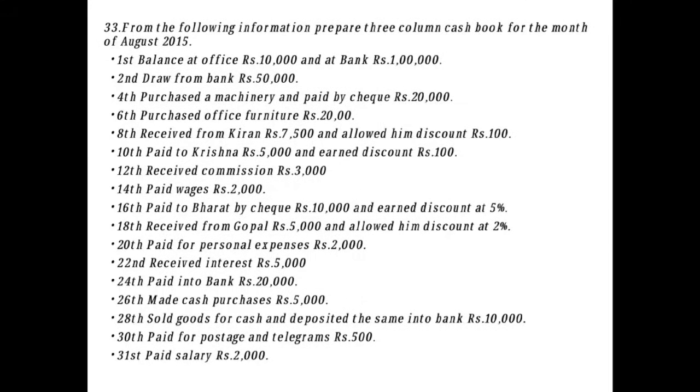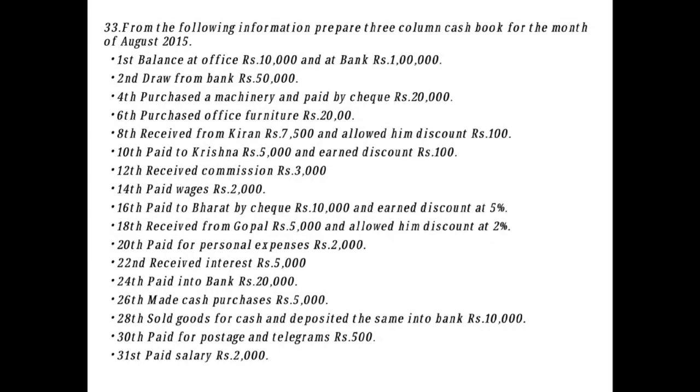Hello students, previously I explained how you have to solve a two column cash book. Earlier it was a three column cash book, now they have made it a two column cash book. The question bank I have sent you has a three column cash book, so don't get confused with it. It is a two column cash book now for you all. Now, contra entries and all you got to know, I hope.